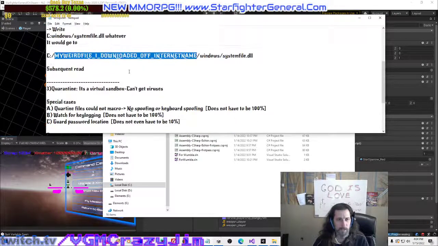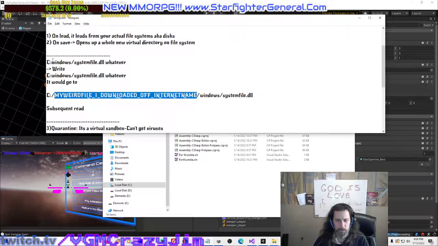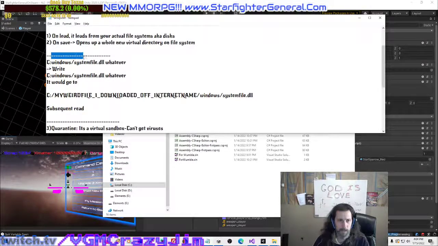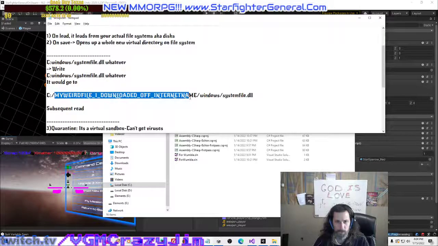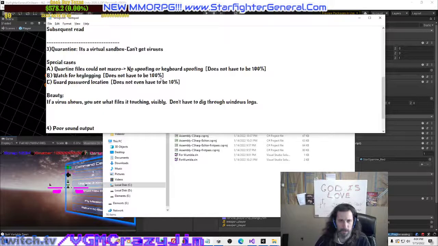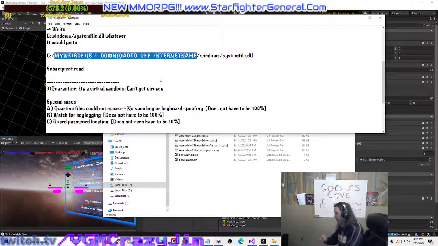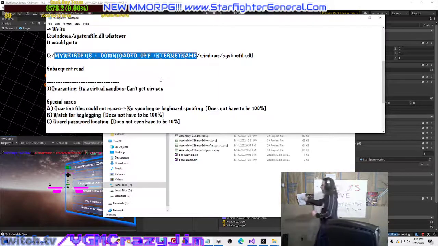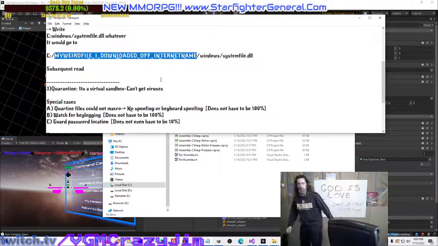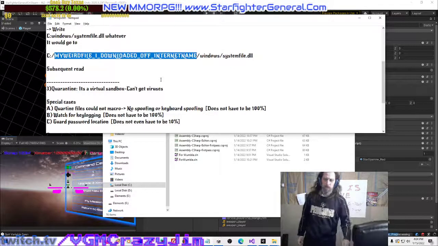Okay, so both the registry and files have this thing where it loads off your actual system and then saves to its own space, whatever weird application you downloaded. Then what happens is you literally cannot get a virus that will shut your computer down. Maybe not shut it down, but you cannot get a virus that will make your computer not boot. It'd be impossible, because they can't even write the automatic startups and stuff.